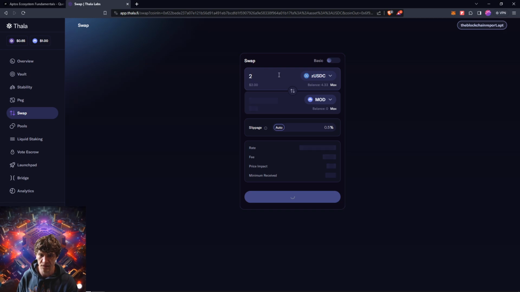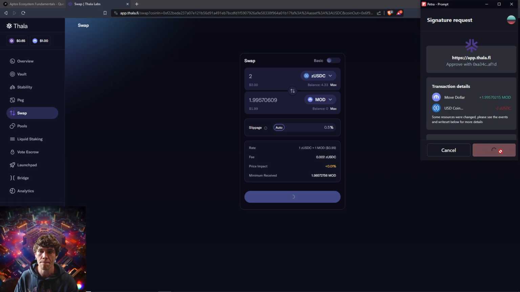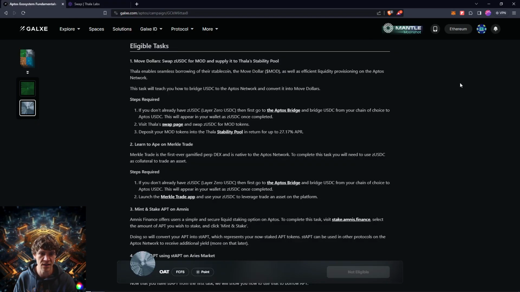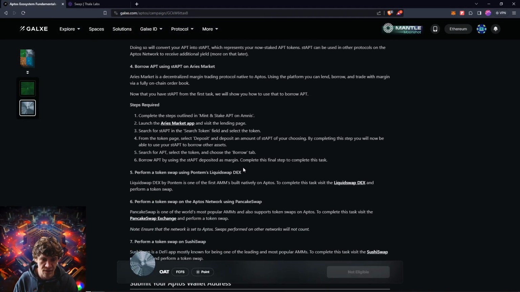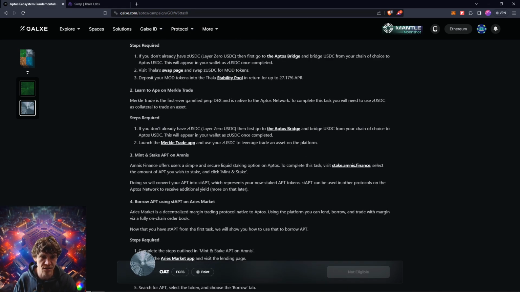And I'm gonna swap for $2. I don't want to get a whole lot. See how fast that is? Very little fees. So now we have the mod tokens. Now this doesn't say minimum amounts on there, so you can use a few dollars of each.